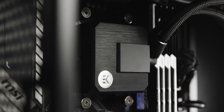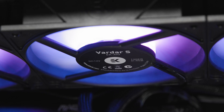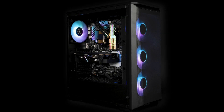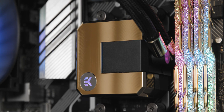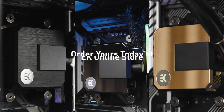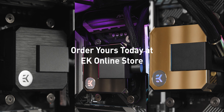Has this picked your interest in overclocking? One of the best ways to do it is by utilizing liquid cooling. With our liquid cooled all-in-one solution, keep your temperatures low while squeezing the best performance out of your CPU. Incredibly quiet and reliable, our AIOs allow you to focus on taking your PC to the next level. Check out our entire selection to perfectly fit your needs and overclock with confidence.